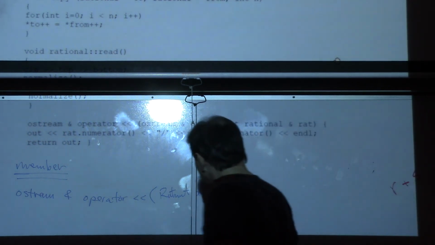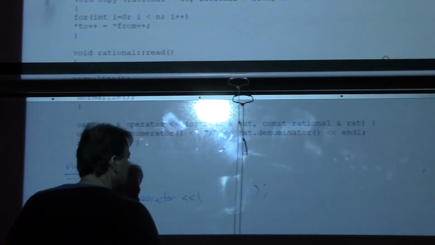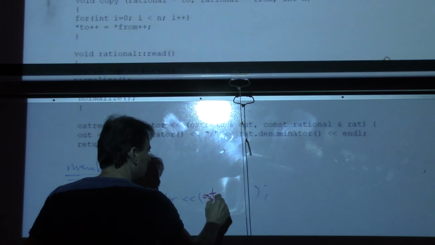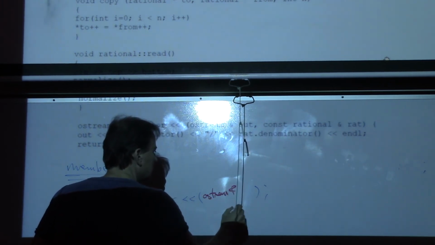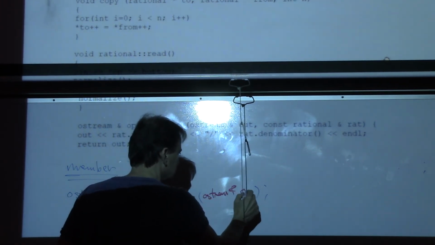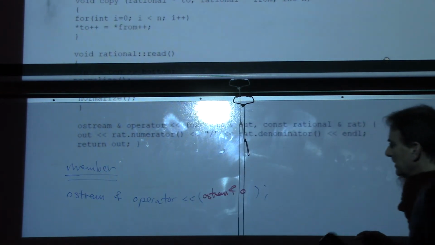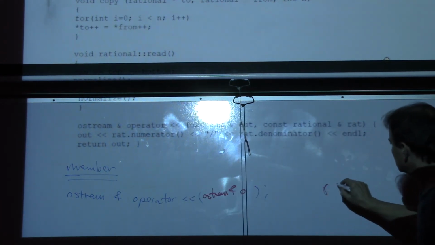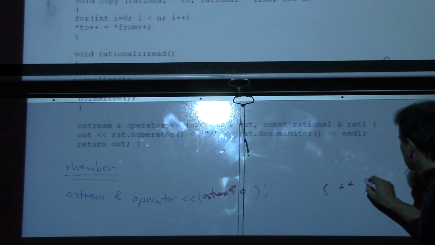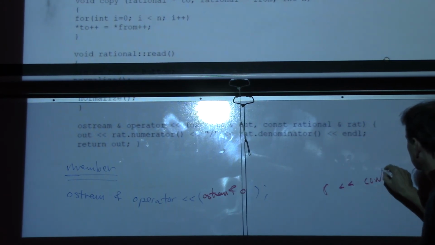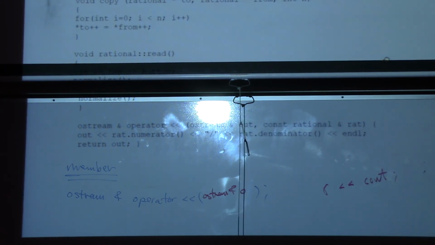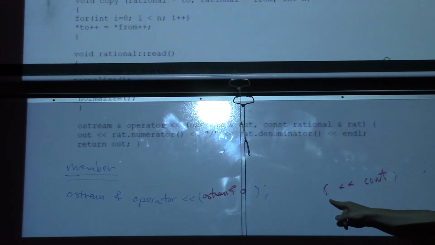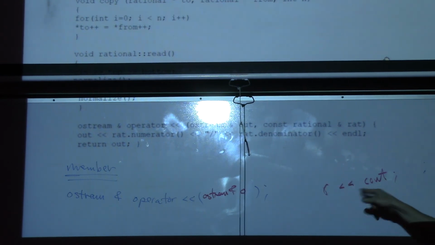So what I have to do is say O stream reference, and I could write it like this. That would work. What is this? What's this? Okay, what's the problem with that?